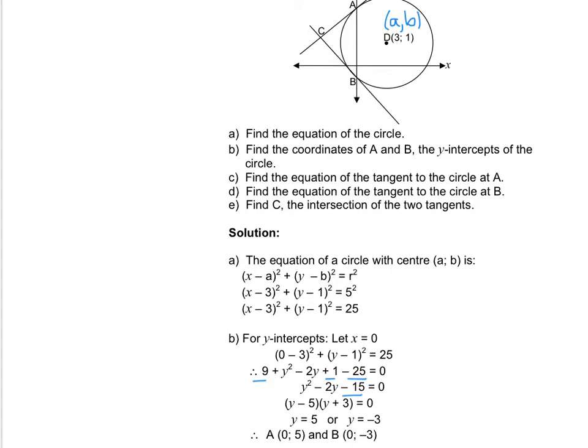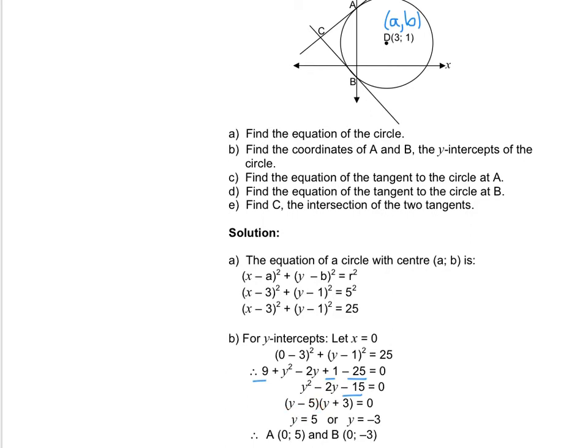I already see that there's only one y squared. It stays like that. The minus 2y also stays like that. Then 9 plus 1 is 10, minus 25 is minus 15. Now I have a quadratic trinomial equal to 0, and therefore I can factorize it to solve y. y times y gives me y squared. Then the factors are 15, 5 times 3 gives me the 15, and then I must test it for the middle term. Minus 5y plus 3y gives me the minus 2y in the middle.